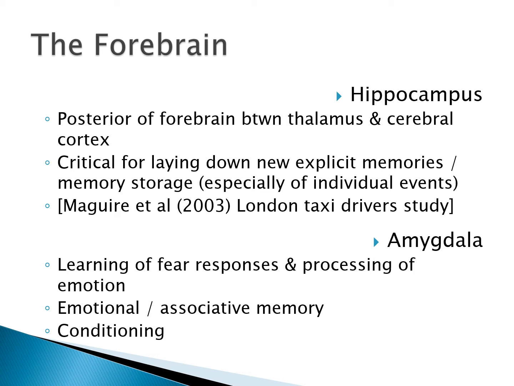Okay, so there's a fun hippocampus story. The amygdala is involved in the learning of fear responses and processing of emotion. I have a lot of students who just say fear response when it comes to the amygdala, but really it's involved with the processing of emotion. It is involved with emotional associative memory, and it's involved with conditioning. So when we're being classically conditioned, it is the amygdala that is helping us to learn that association and to avoid whatever we didn't like.